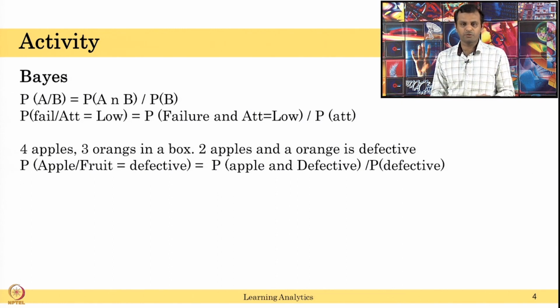If you pick one, how many of them can be an apple? It is 2 out of 3. It is very simple probability, 2 by 3, because you do not need to think much. There are 3 defective fruits, and out of 3, 2 will be apples. That is a 66% chance that the fruit will be an apple, or 0.66 probability.